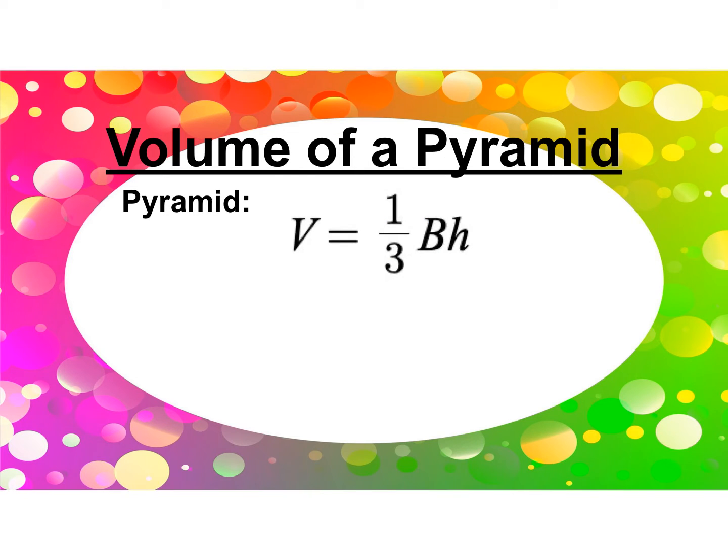So let's look at the volume of a pyramid. We've got 1/3 the area of the base times the height. I usually do area of the base, then multiply it by a height, and then divide by 3. You can feel free to do it on your calculator. You could do parentheses 1 divided by 3 parentheses, a few different ways, but it is all multiplication, so you can enter it in any order.